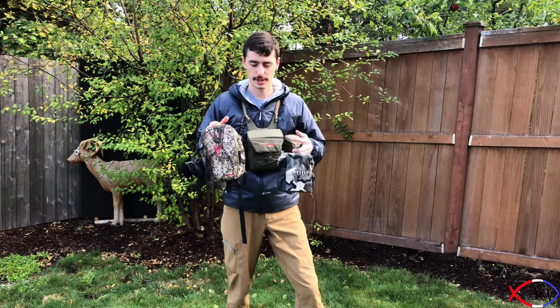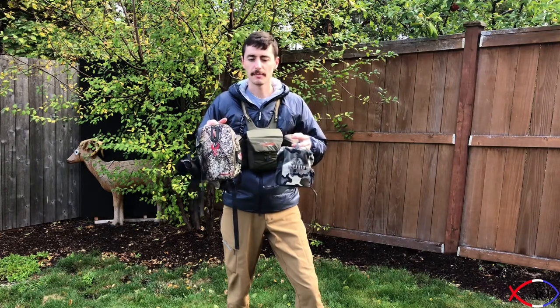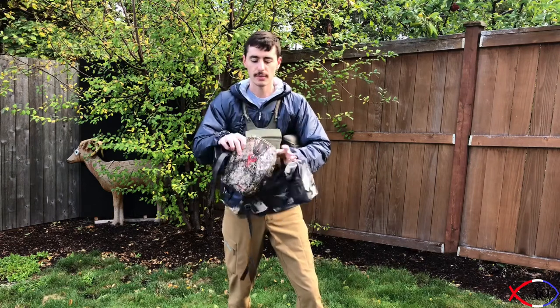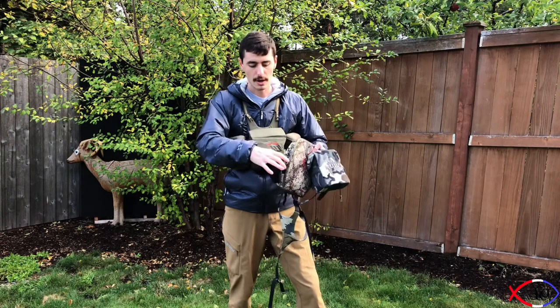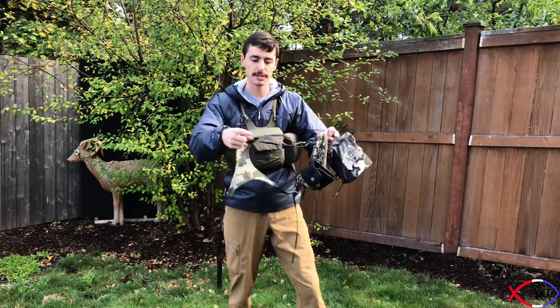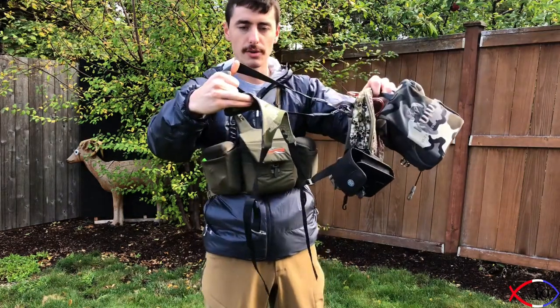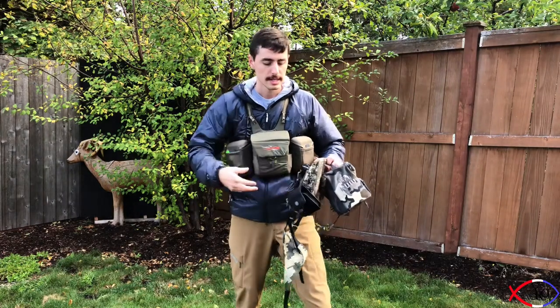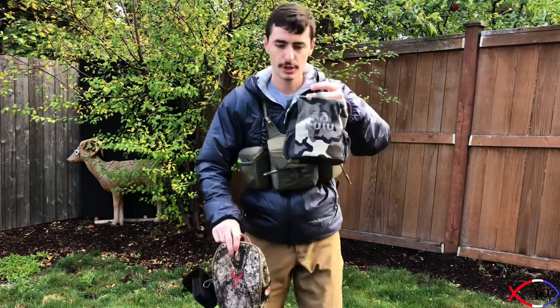I've tried Alaskan Guide Creations, S4 Tech, generic neck straps, Marsupial Gear, and a few others, and I know plenty of people with different brands. Most are pretty much the same — some sort of attachment system on the side where you can add accessories off your side straps. But those side straps are not very big, so you don't get a good purchase on your body. I find that those setups rock around a lot, whereas on this one if I want to run, they're solid — not moving, not banging, not flopping around.